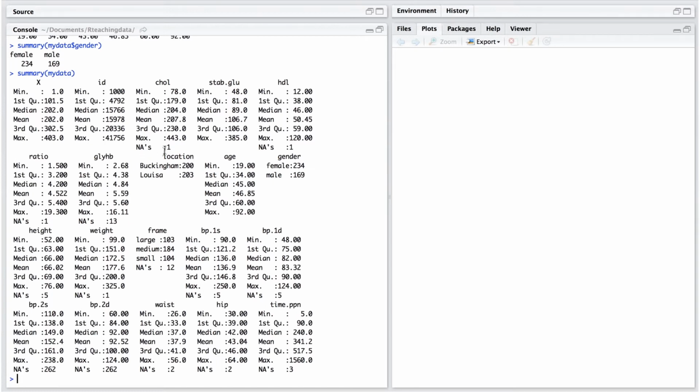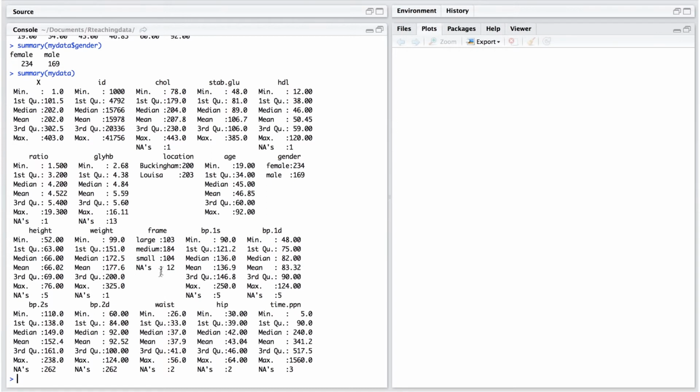Wherever there are missing values, R actually indicates that as well. For some variables, quite a lot of missing values are present. For example, for glycosylated hemoglobin, 13 values were missing. For some blood pressure measurements, you find that 262 values were missing, and so on and so forth.